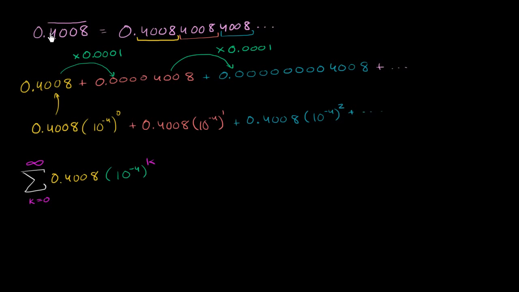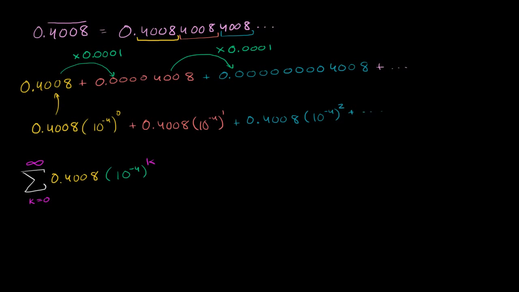You might say, oh, that's just going to be 4008 repeating over and over. But I want to express it as a fraction. And so I want you to pause this video, use what you already know about finding the sum of an infinite geometric series to try to express this thing right over here as a fraction. So I'm assuming you've had a go at it, so let's think about it.